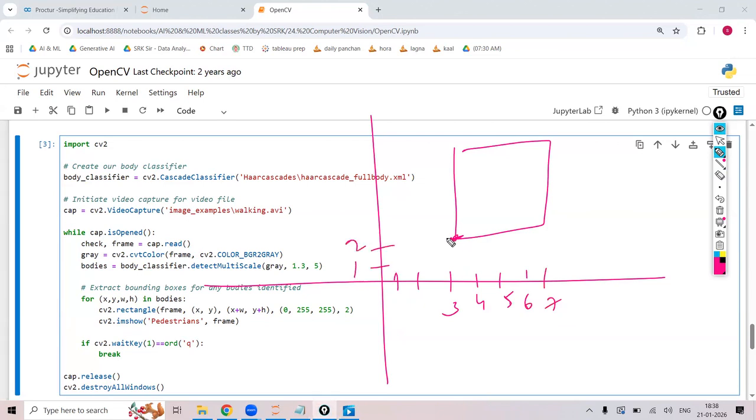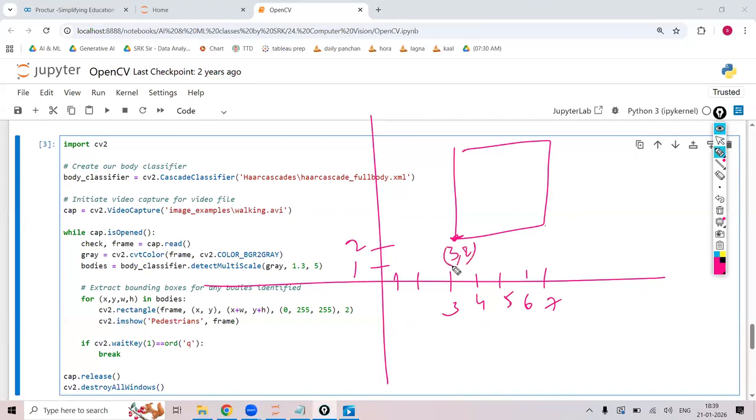Tell me, what is this point called? The value of this point, X comma Y. Could you tell me what the value of X comma Y is? 3 comma 2. Right? Done. This is 3 comma 2.